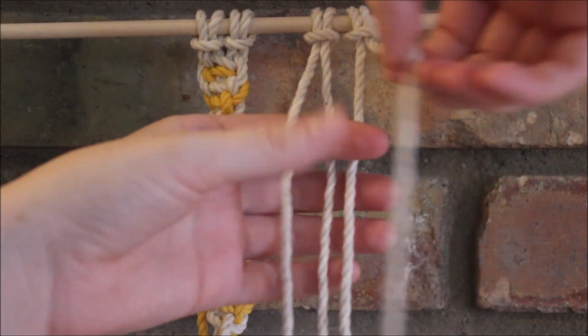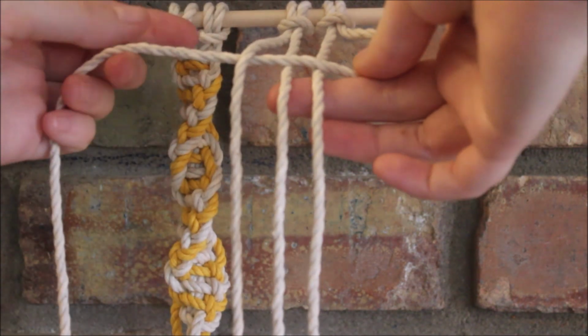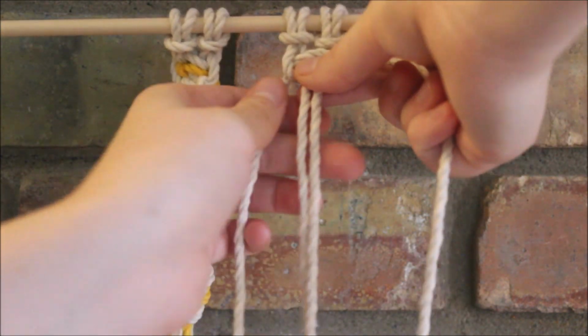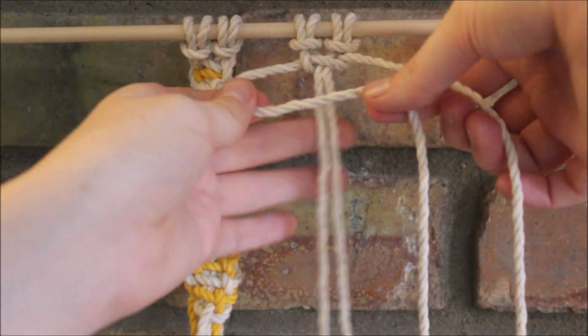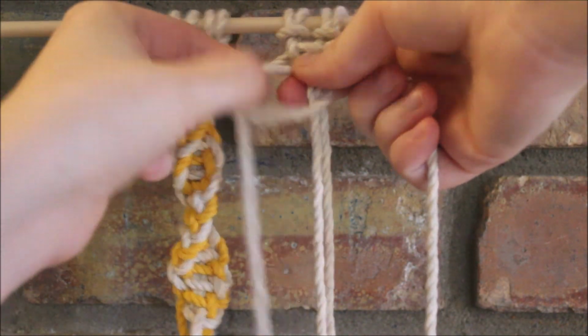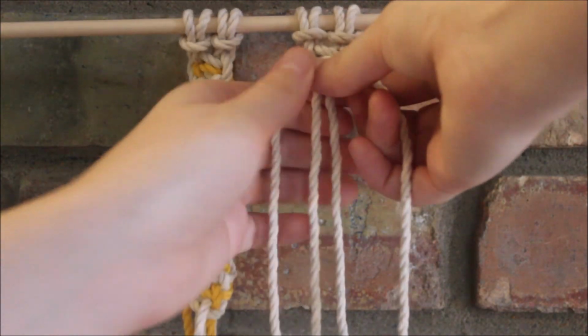So I take my rope on the right, cross it over the 2 in the middle, the other string goes over, behind the 2, and through the loop. I pull that tight. Then I take the rope on the left side to cross over, the other string goes over, behind the 2, and through the loop, and I pull that tight.